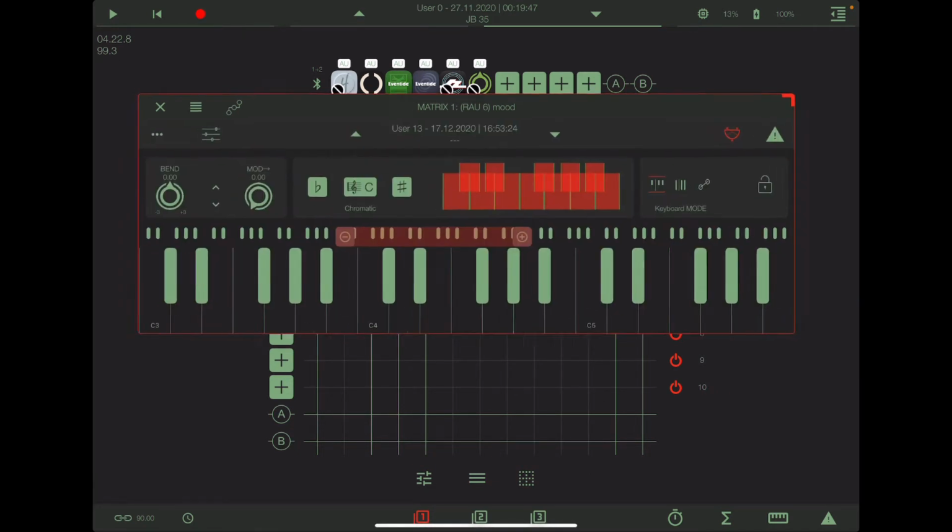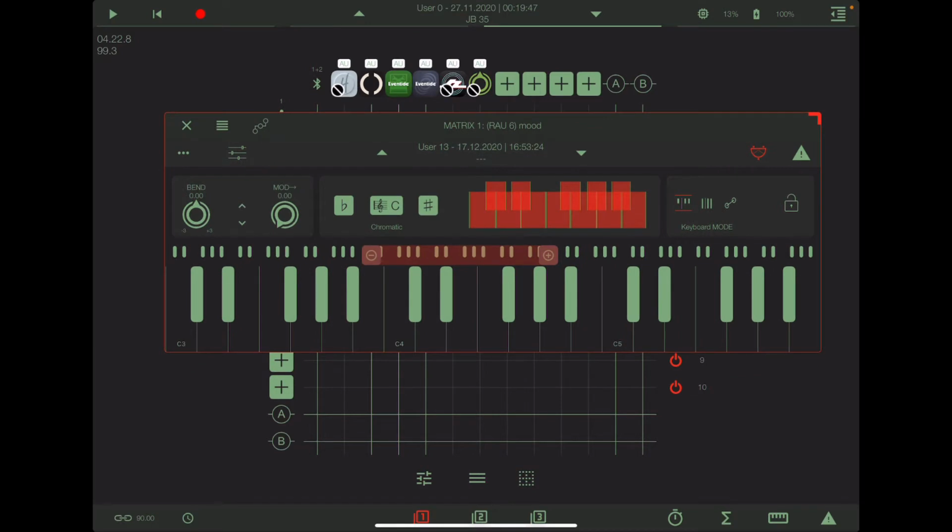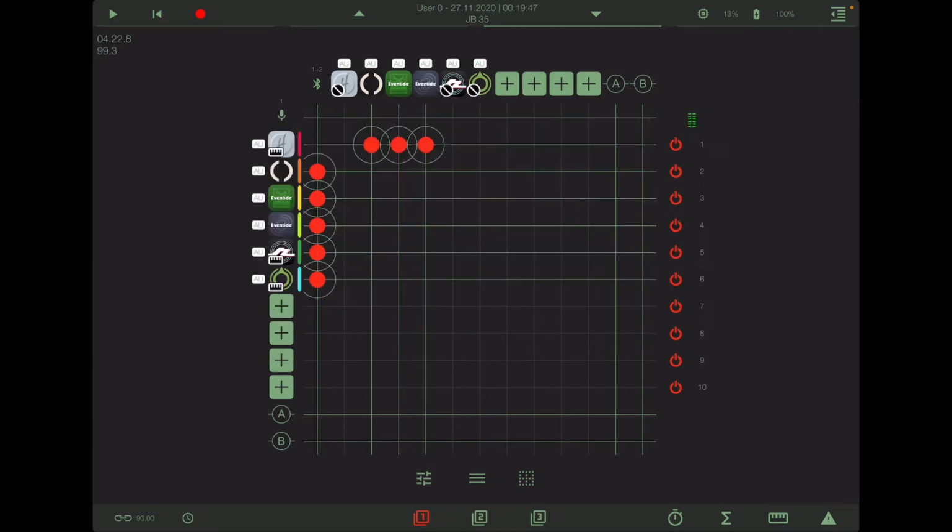Done. Let's hear what this is. No effects. This sound changes a bit when you hold it, so bear with it. All right, that's our core sound.